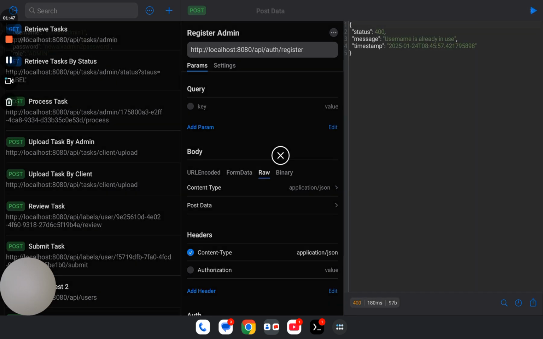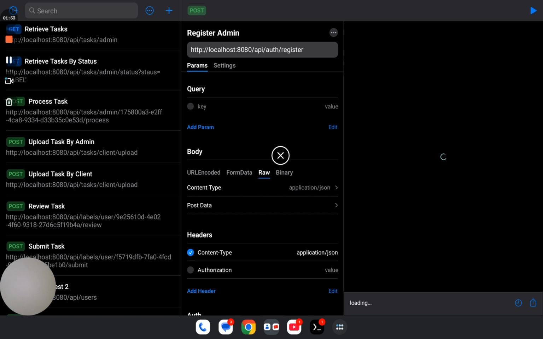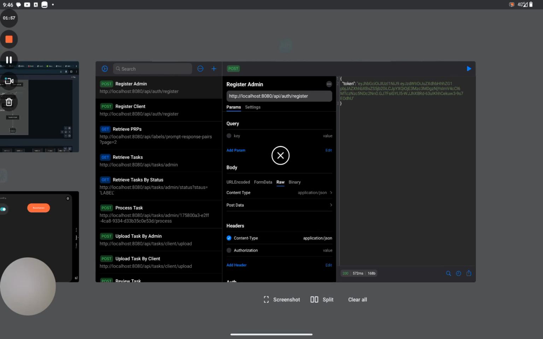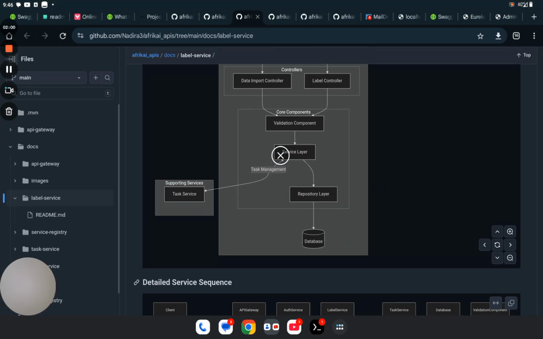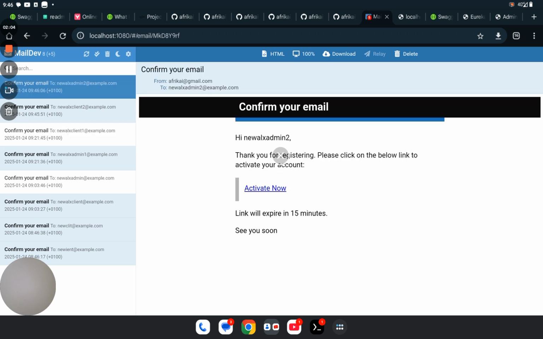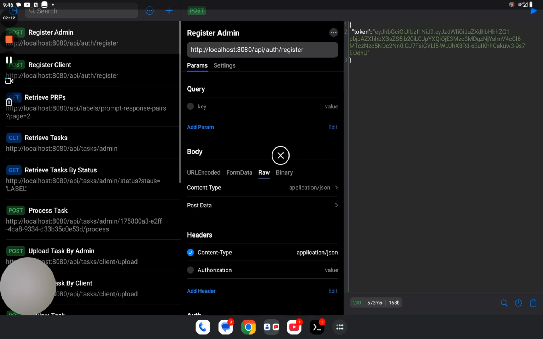Username already in use. Okay, let me just change this to this. So now I have token for admin. Then let me just show, because I also implemented a mail server running, so I can confirm my mail. I only do it for one account. The user has been confirmed, so the user is enabled now in the database. Okay, let me not take time with that.